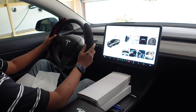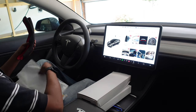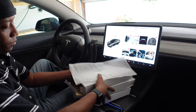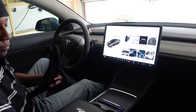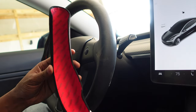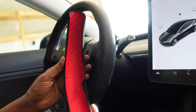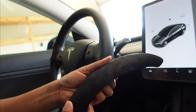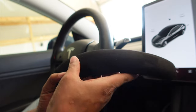The first accessory is simple yet effective — the steering wheel. The Model 3 NY steering wheel is not bad, but it's not the most pleasant experience when manual driving, and this suede Alcantara steering wheel cover is very useful. EVBase sent me three colors to show you and they have a few other options as well. The black color is my favorite — not too flashy. This feels so good in the hands.